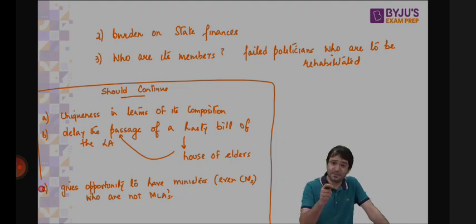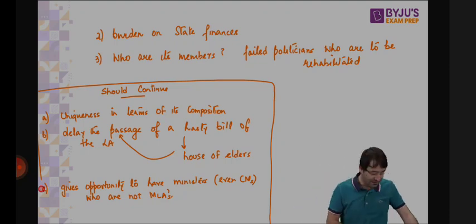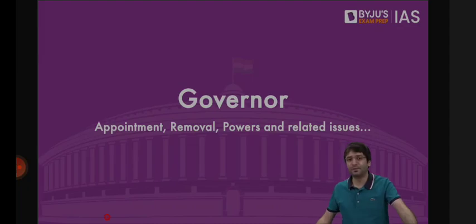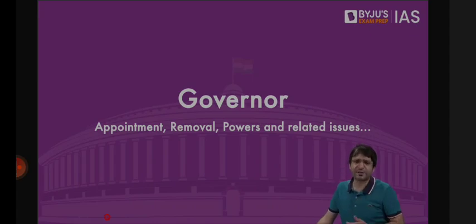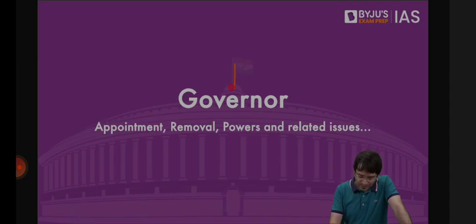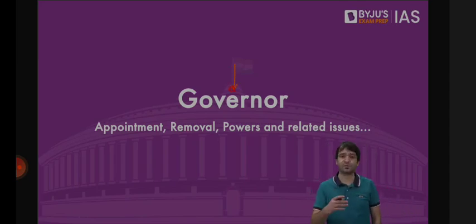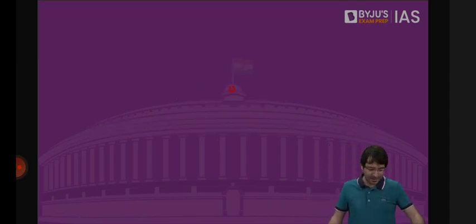Legislative Assembly, Legislative Council. But now we have to discuss the office of governor. And this is the most important office. That is why we will discuss it in great detail, covering all aspects relevant for prelims as well as mains. Whatever we have covered till now, barring the utility of the Legislative Council, is mostly relevant for the prelims examination. State governor. How is this governor appointed? How is the governor removed? What are the powers? What are the functions? What are the controversies?